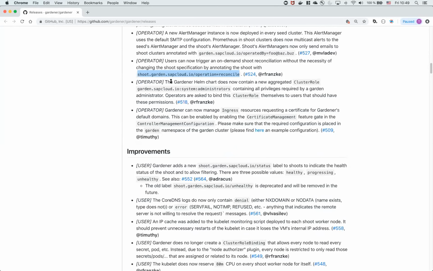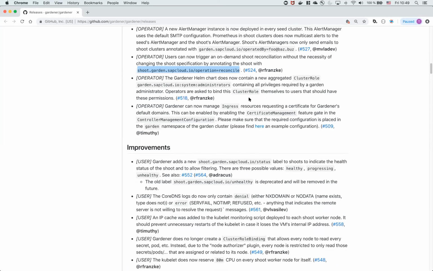Further on, we introduced an aggregated cluster role called garden.sapcloud.io:system:administrators. So if you need to have administrator rights in the Garden cluster, then you probably need to assign the cluster role via binding to the users you want to have those permissions.